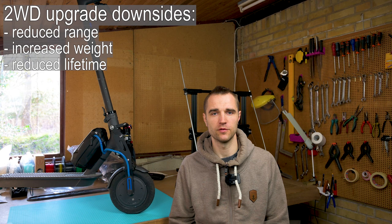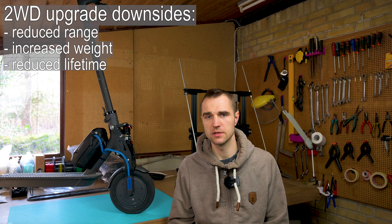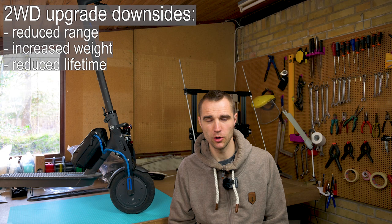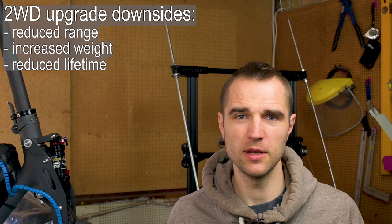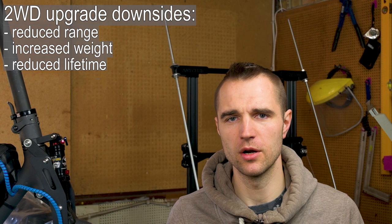The third issue is the lifespan of your components. I managed to burn the output fuse for my Rita device because I was using too much power. Rita is rated for 30 amps on the external battery, and my battery BMS is rated for 20 amps. I used more than 20 amps on each motor and controller. So you need to be careful how many watts you set — you will probably burn things using too much power with two controllers, and there is a high risk of battery overheating.